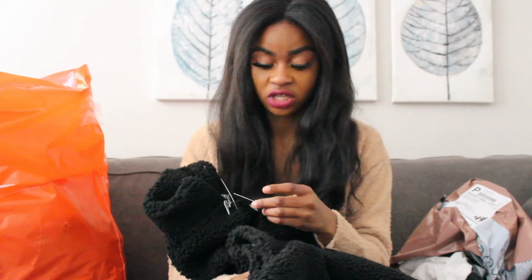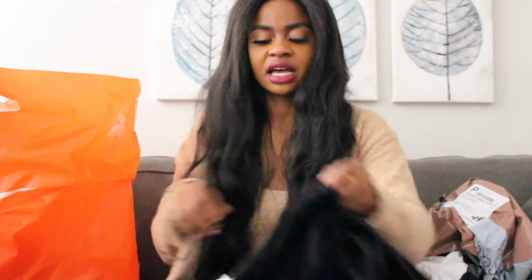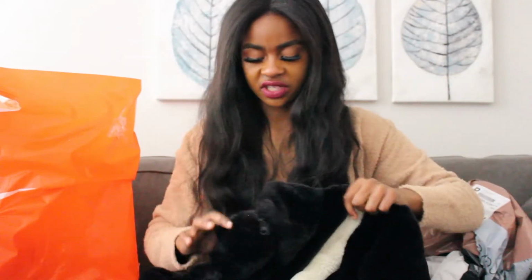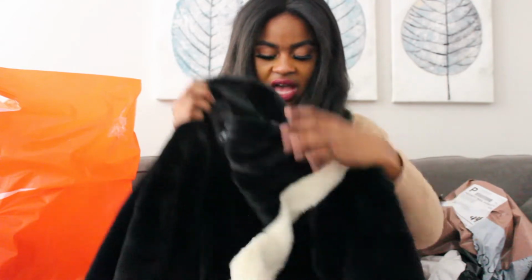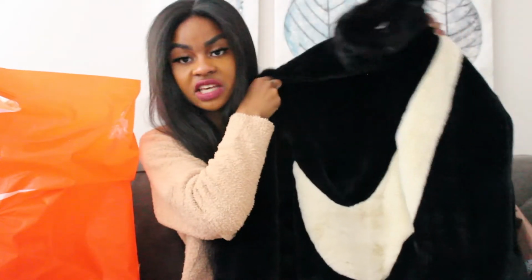I paid $90 for the coat. Yeah. A lot. I went to the Nike employee store. I had my boyfriend go for me because he lives in Portland still, and I got him a pass. He went for me, so I had him get me this coat, which I'm even more excited for, and I saved a lot more money on this coat. Actually this coat is really expensive. This coat's like $200, but I got it for like $100. I know, y'all, I spent a lot of money, but this one's even cuter.